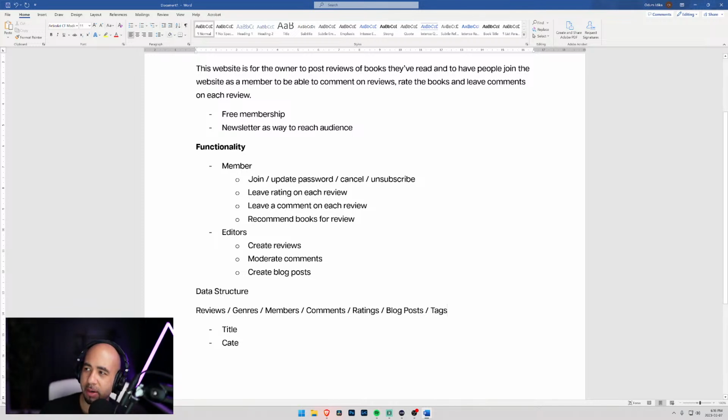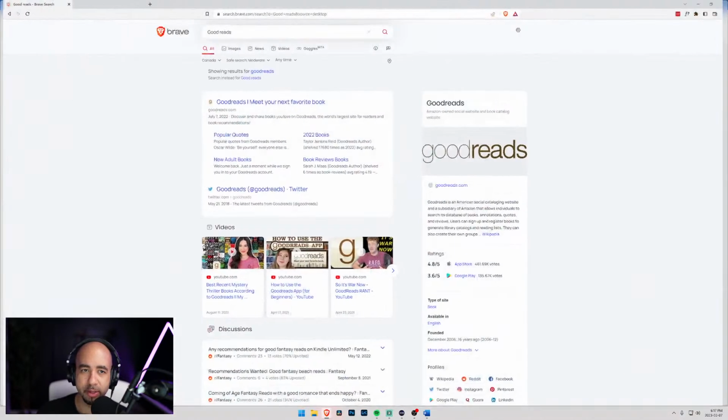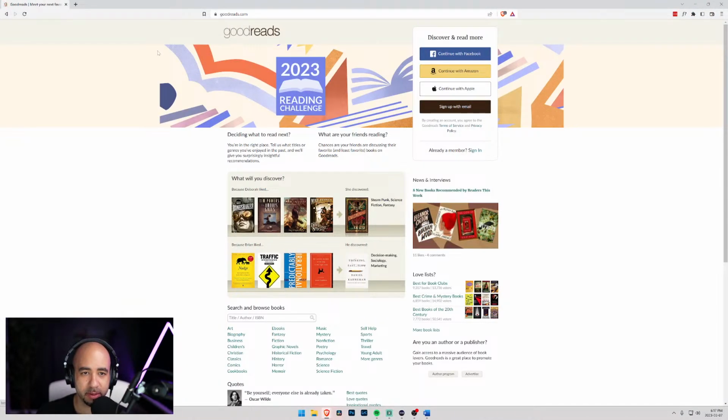So how are books normally categorized? There's different genres, right? Sci-fi, fiction, nonfiction, whatever, adventure. Let's go on to Goodreads and see what we can see.